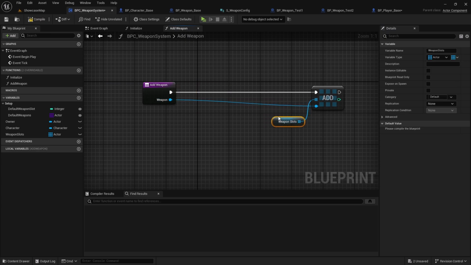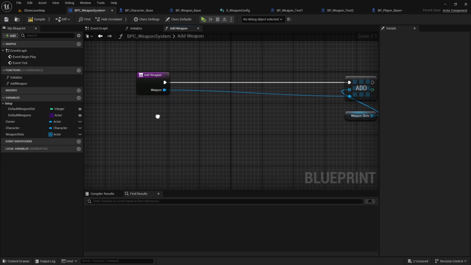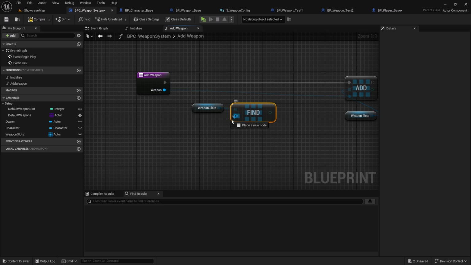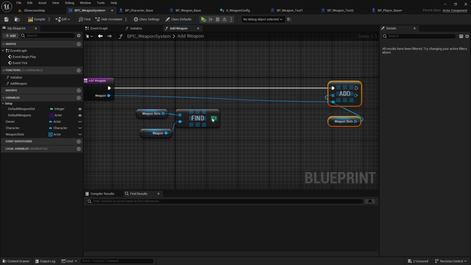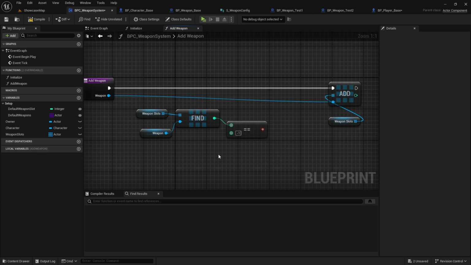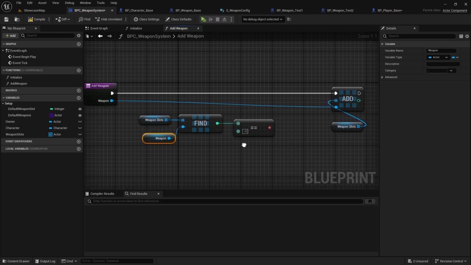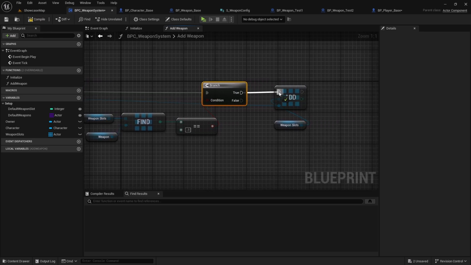Currently I don't need to add the same weapon instance again and again. Therefore, I can have sort of a check here. I can simply check if this weapon is already in the list. If this instance is already in the list, then this should return a positive value, which means that specific index that exists within the array. So I can check whether this one is -1 or not. If it is -1, which means that this specific instance does not exist in the array. Otherwise, this one would be a positive value. So if this is -1, then we can safely add that instance to our array.